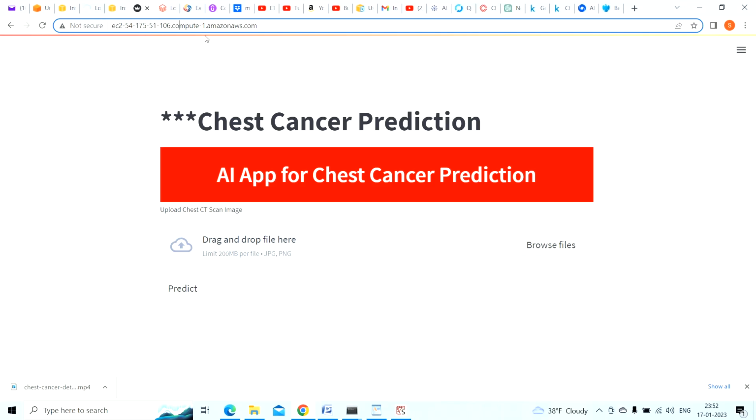Just change it to HTTP, and finally you will see that your app is running on Amazon Web Services ECS as a containerized application, and anybody can access it through the browser, as you can see.